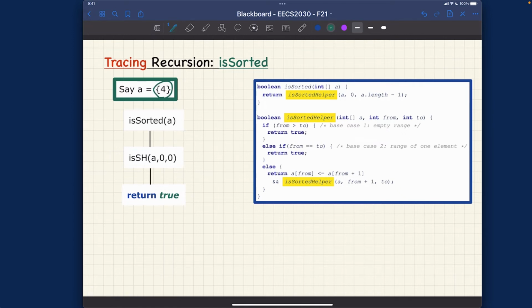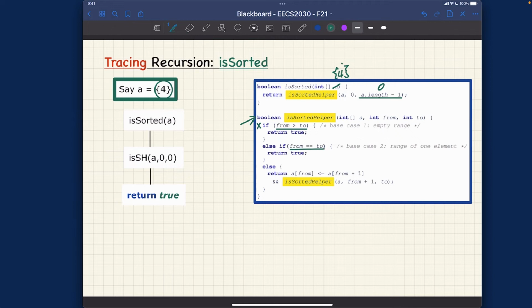So we now got this array of single elements. So A is going to be a single element array over here. A.length minus 1 is going to be 0 because the length is actually 1. And then we're going to call this recursive helper method. And then we're going to say 0 strictly larger than 0 is going to be false. So we don't really execute that branch.